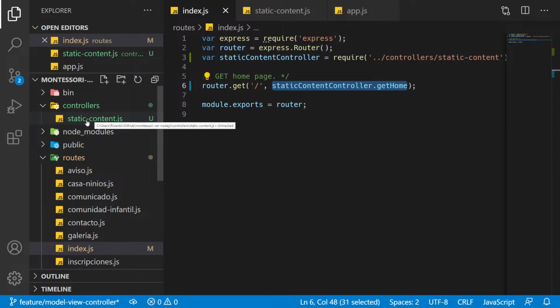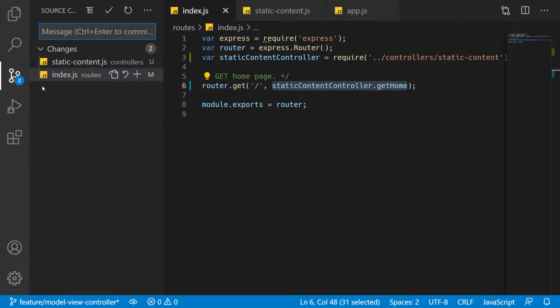And why I didn't name it index.js is because this file is not just going to control the index page. It's going to control all the other pages. It's going to store the methods, or may I say the functions, to call the render of the rest of the pages. So now I need to begin doing just that.